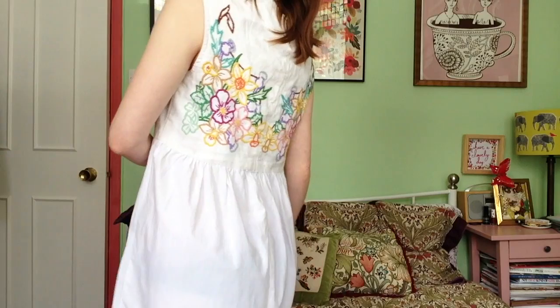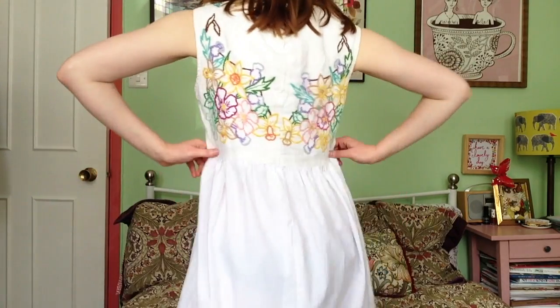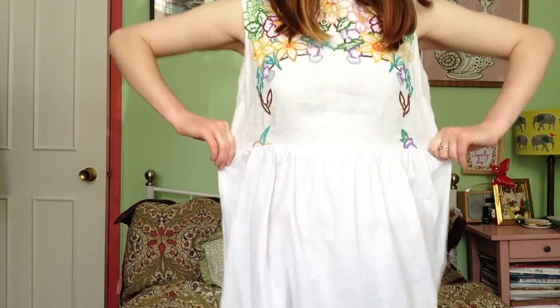And there's the flowers, how I matched them on the back. I'll turn around so you can see. And as you can see, it is very baggy. It's big. So that's me, that's the dress.